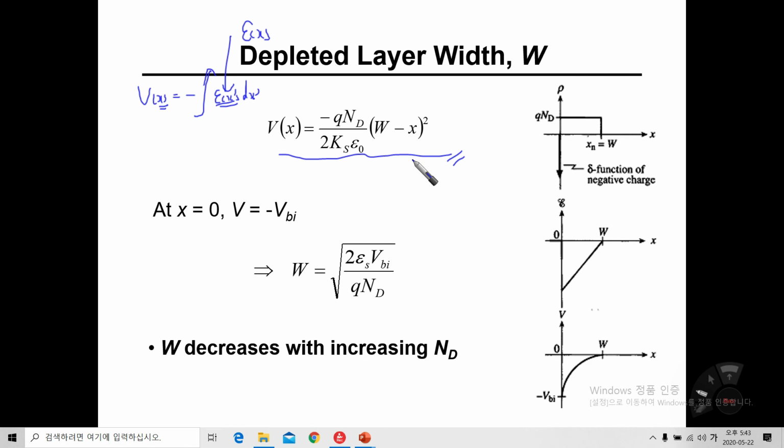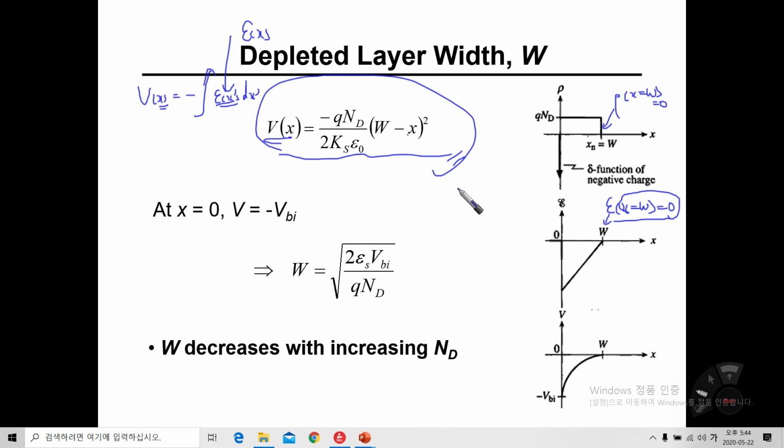But you need one more thing to completely solve the first order derivative equation. What is it? Yes, as I have previously told you, the boundary condition is necessary. Then what is the required boundary condition for this? Yes, on the right-hand side you can find it: the electric field at x of W is 0. Previously we used rho at x of W is 0. You can use another boundary condition here as described. Then you're going to get this second order polynomial equation for V as a function of x.